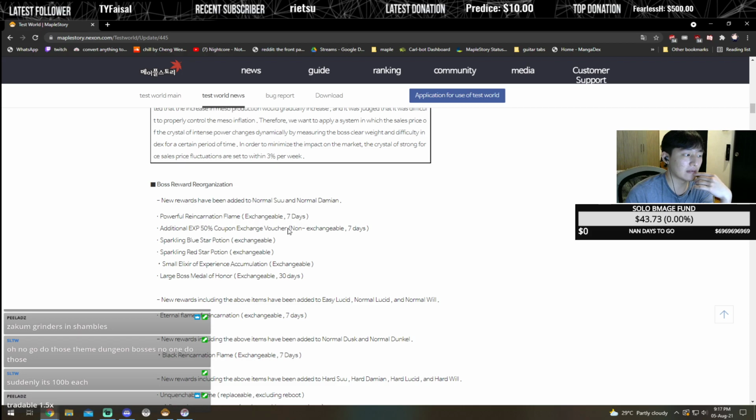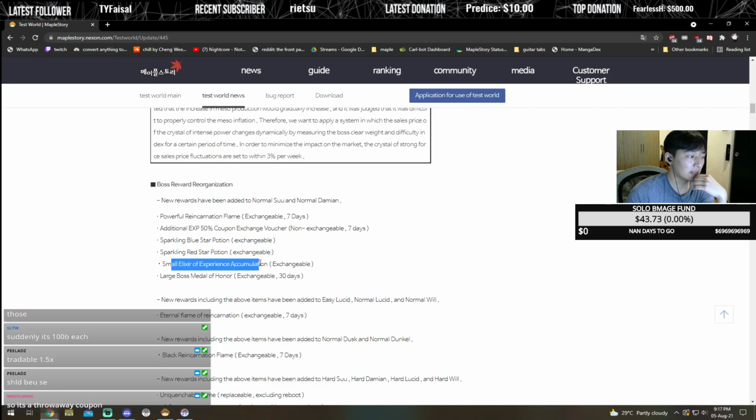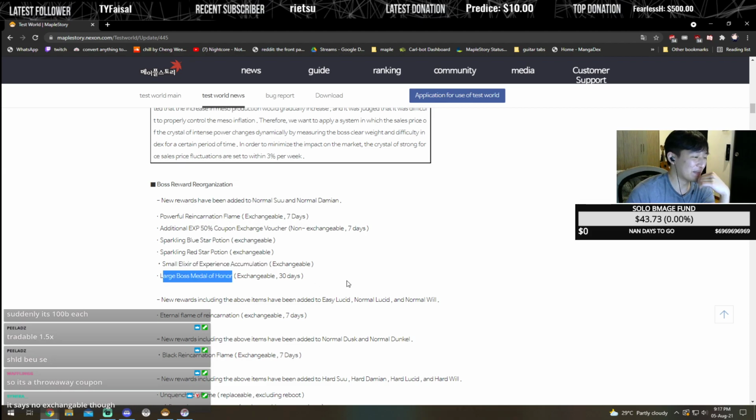Oh, so it's a used coupon lah. It's not an MVP coupon lah. It uses that used slot lah. The Sparkling Blue Potion, Sparkling Red Potion, Small Elixir of Accumulation should be used. So it's a throwaway coupon. Large Honor of Metal. Yeah.